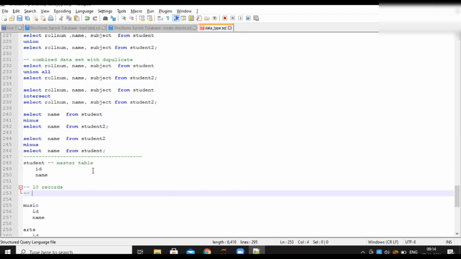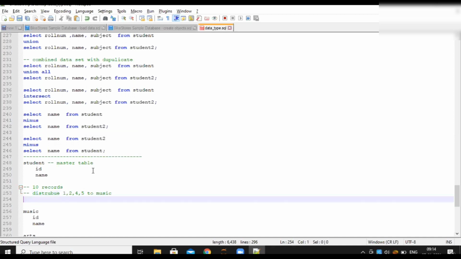Distribute means insert those 10 records: 1, 2, 3, 4, 5 to music, and 3, 4, 5, 6, and 10 to arts.